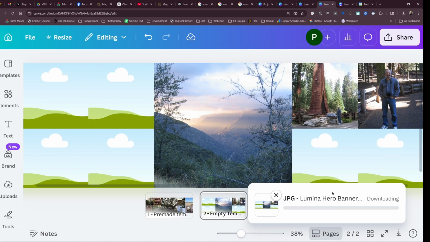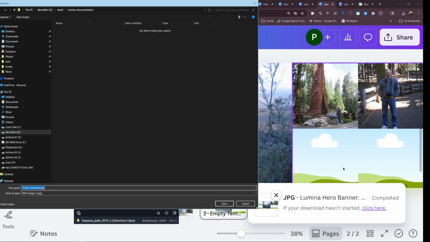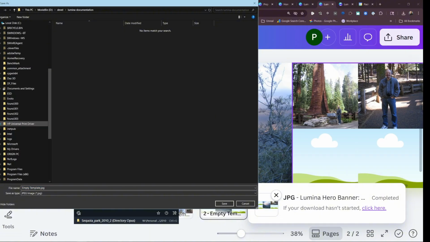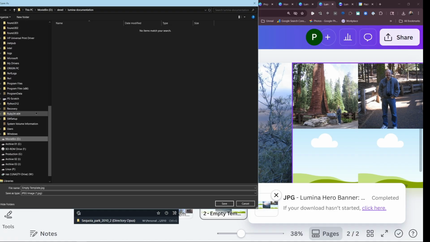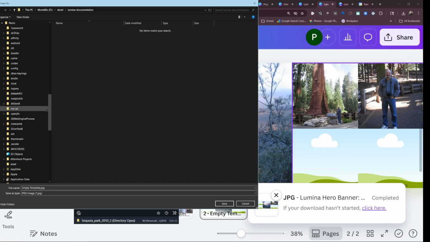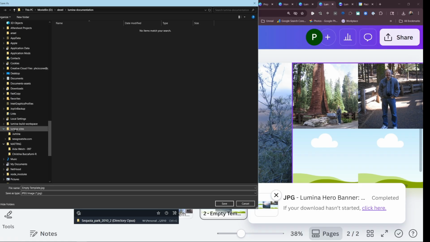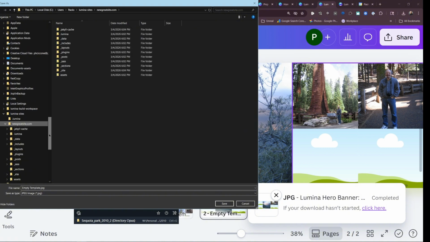And then download. And when you download it, you want to go to your home folder, which is under, remember, local disk, so C, users, Paolo, and in here I'll find Lumina sites, and whatever website you want, you have a creator is going to be here.